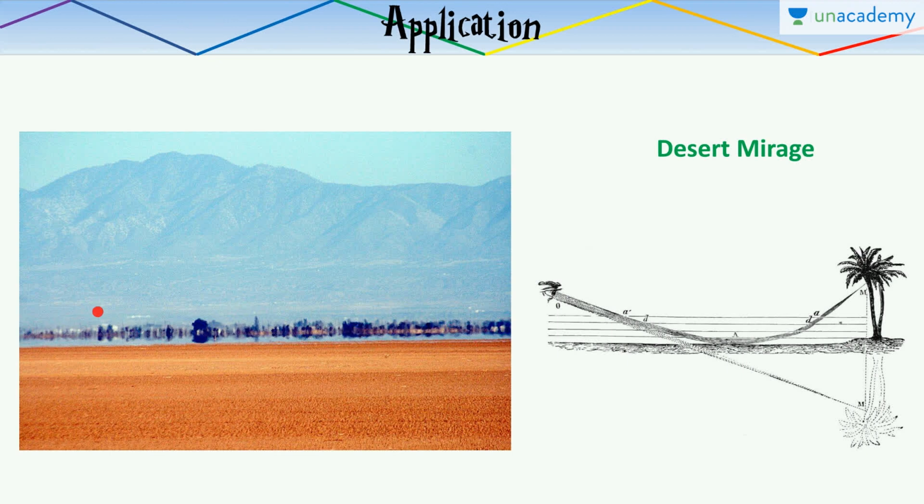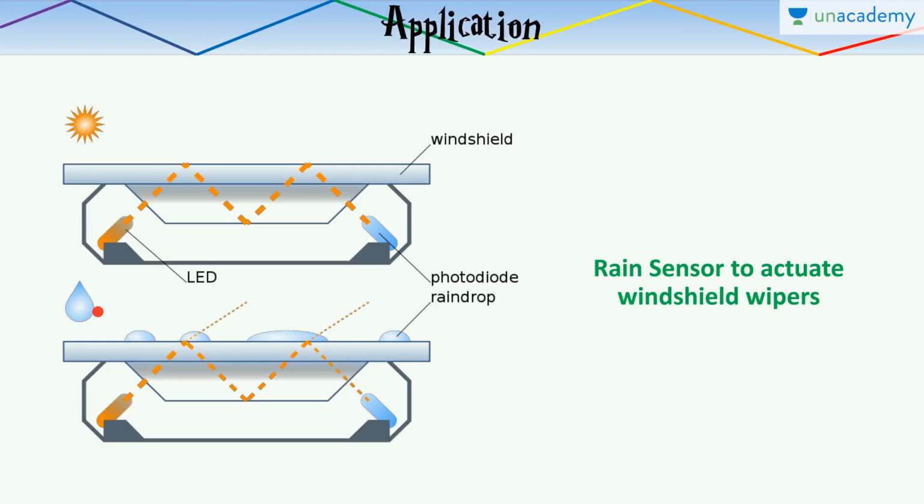So this is an optical illusion, which is what you usually also see during humid days on a long stretch of road. If you are driving on an empty road, you will see some wet surfaces very far away on the road. And when you really approach that place, you see that there is nothing wet there. There is no source of water. Where did the water go? You did feel something wet there. What happened? That is an optical illusion, also a mirage.